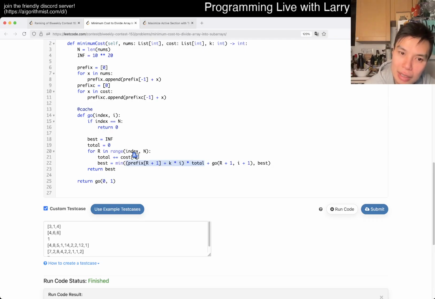Given an i, k times i doesn't change, right? So then it's just a prefix of this. Does total change? Total is the cumulative sum. Is this an easy thing to fix?